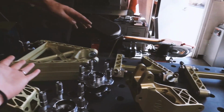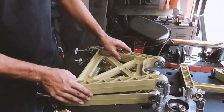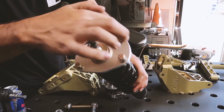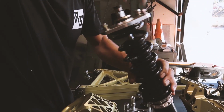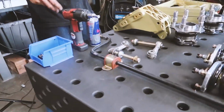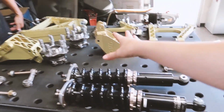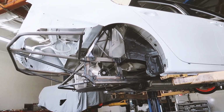So everything gold on this table has been one-off engineered by you guys. So we have the arms back here. Right. Lower arm, upper arm, BC coilovers, of course, for the FC. We had to modify the top plate just a little bit to make it slim so that it can fit into that contour. We're actually using an OEM sway bar off of a 348 Ferrari. What? Yeah. That's so awesome. So we're gonna have a combination between the FC and the Ferrari. That is great. And we're gonna be installing all of this today so we can get a much better look at the complete rear end by the end of this video.